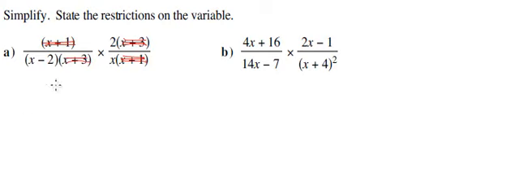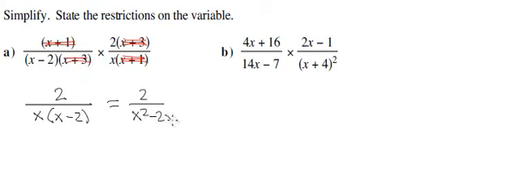And now with that done, when we multiply this, we have 1 times 2 is 2 for our numerator. And downstairs we have x minus 2 and x. I'm going to switch the order of those just to make it look a little nicer. And that's probably where I would stop. You could absolutely multiply this denominator together and get 2 over x squared minus 2x. I generally prefer to leave these factored, but either one is probably acceptable.